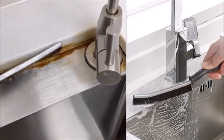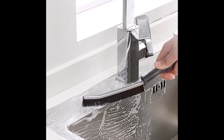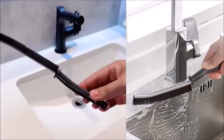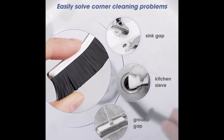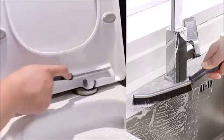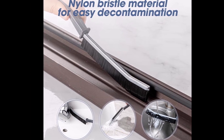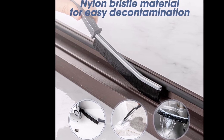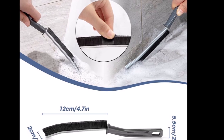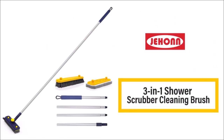Introducing the Gap Cleaning Brush — the ultimate tile cleaning solution at an unbeatable price of $5.99. With extra stiff bristles, it effortlessly tackles caked-on shower scum and stubborn dirt. Its long-lasting construction and durable nylon bristles ensure reliability for any cleaning task. Use it to scrub windows, sinks, wood floors, and fight shower scum. This brush is gentle on all surfaces including tile, ceramic, hardwood, stone, glass, granite, and marble countertops. Hang it up with its convenient hanging holes to save space.